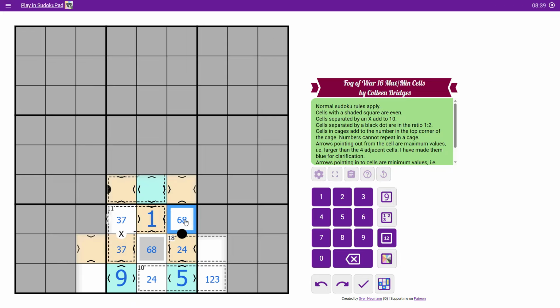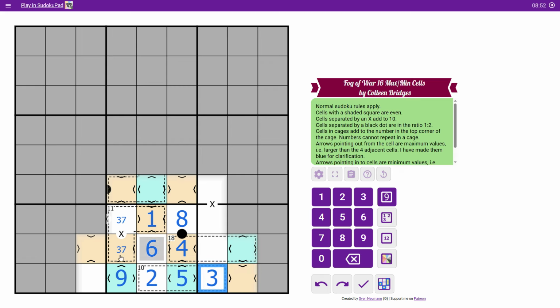Can't have 2. The 6 has to go with the 3 because the 3's over there now. That can't be a 6, so that's got to be an 8, and that's got to be the 4. That's the 6, 2, and then that one's a 3. And this one here has to be less than a 6, so that has to be the 3, and that's a 7 and a 3. And that's got to be smaller than those two, so it's got to be a 1 or a 2. That's got to be smaller, so it has to be a 1.